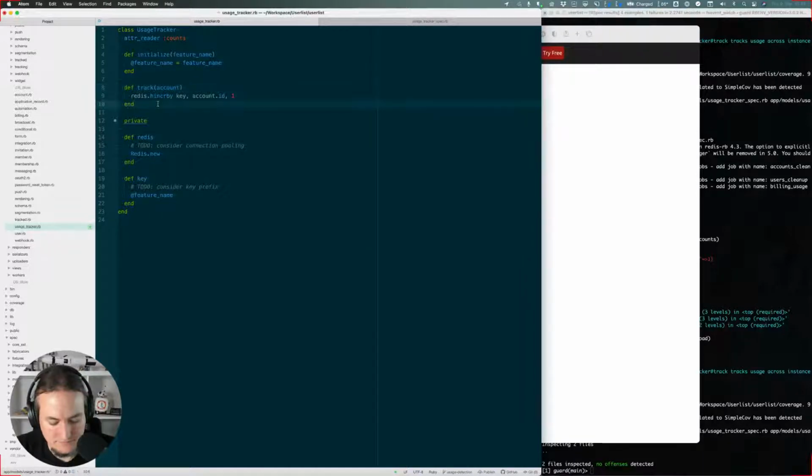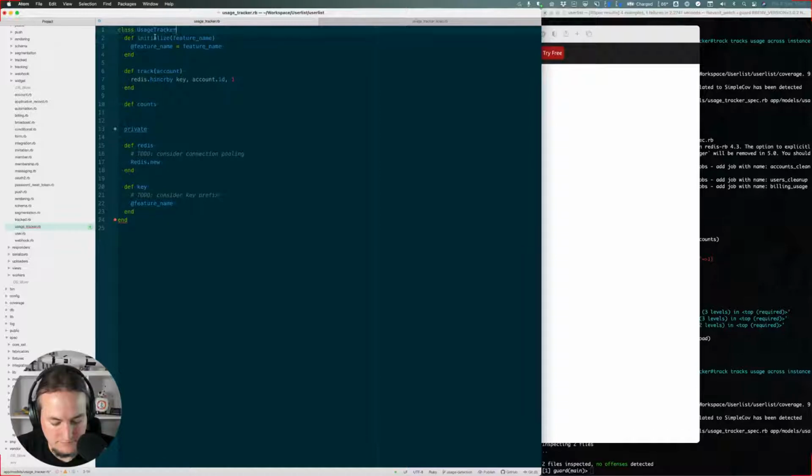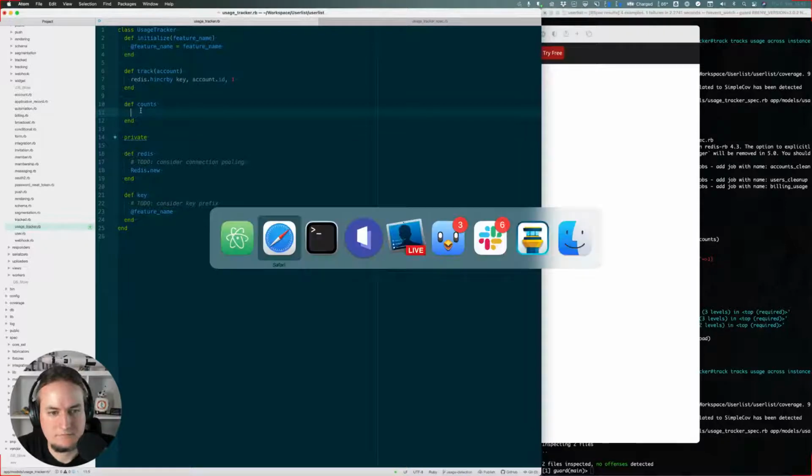All right, we need a counts method. And it's no longer an adder reader. Let's get rid of that. Yeah, so counts.